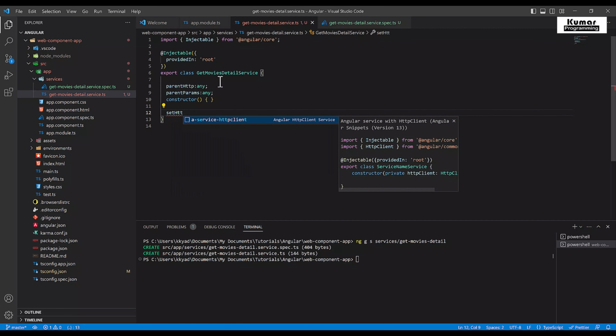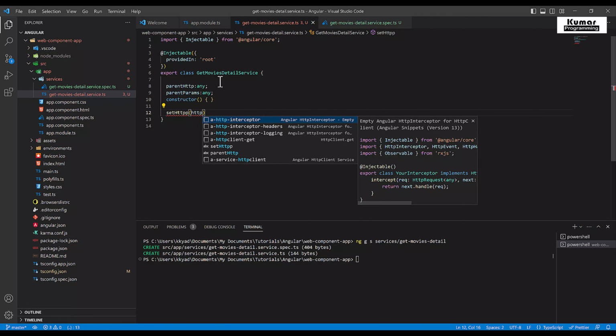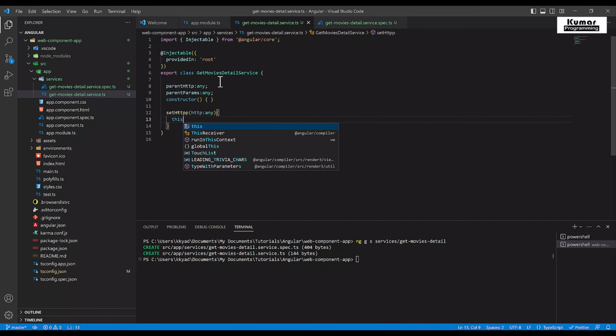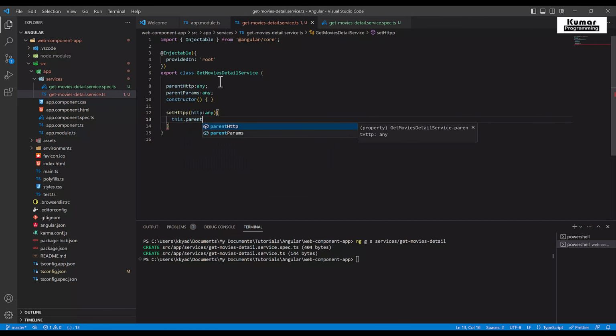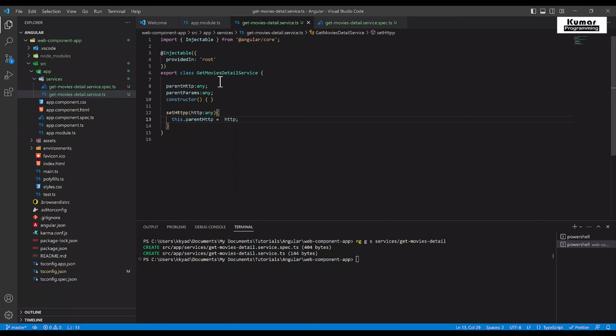One is setHttp, which has a parameter http of type any, and then this.parentHttp equals the http parameter which we are getting from the outside.